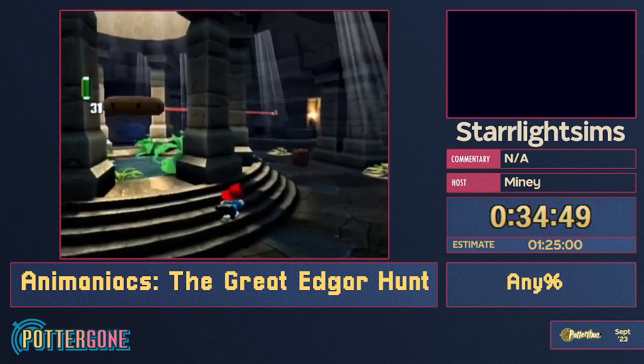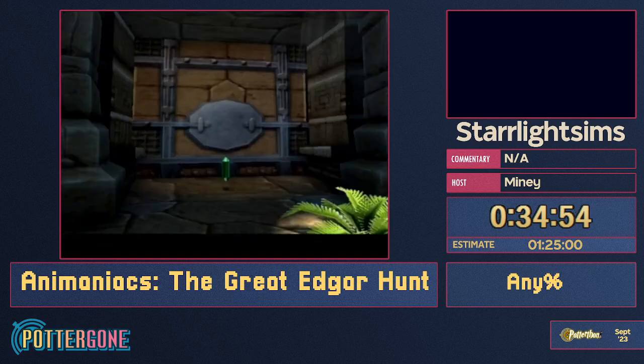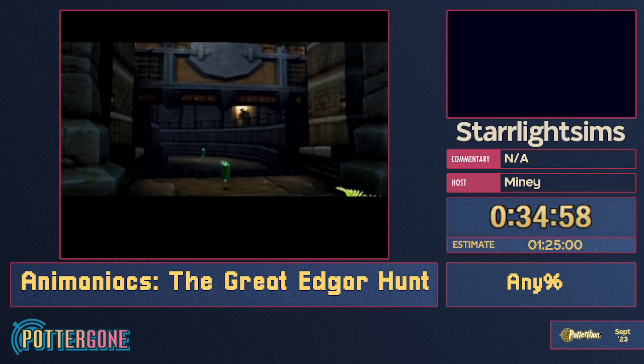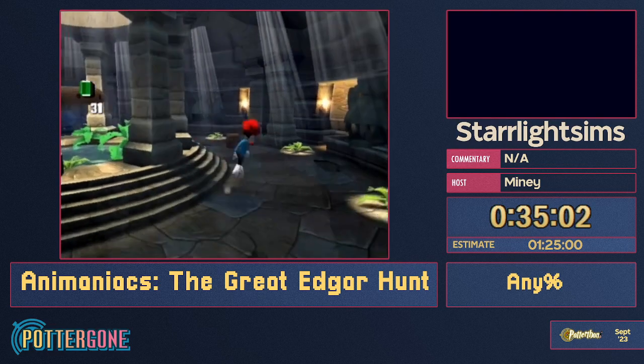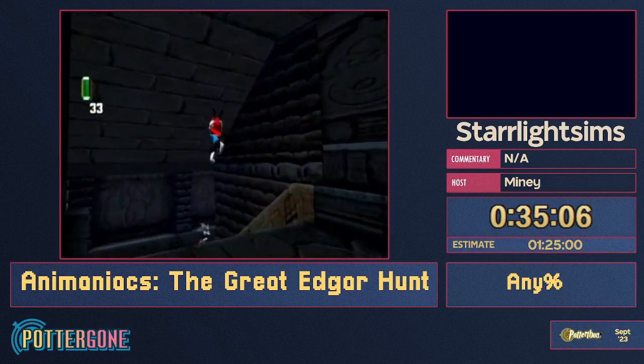I'm in a bad position for that final eye. There we go. Cool, and that opens the door. You can actually get out of this room and skip this room without using the speed boost trick. But that is stupidly precise, so there's no point going for that one either.